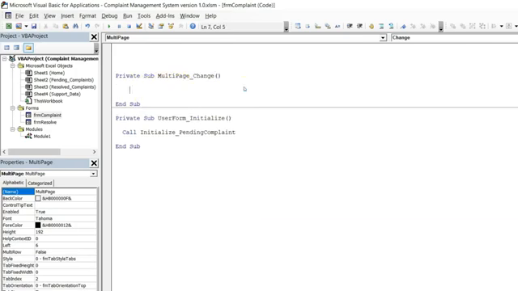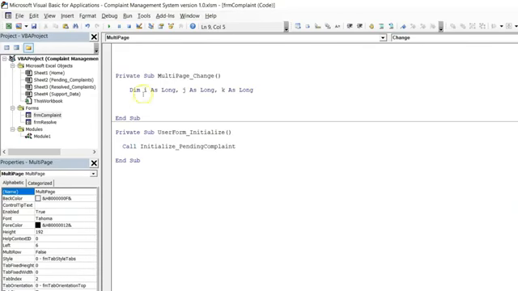So first of all we will declare 3 different variables to hold total counts of high, medium and low. Okay, so here dim i as long, comma j as long, comma k as long. So we will store high, medium and low.